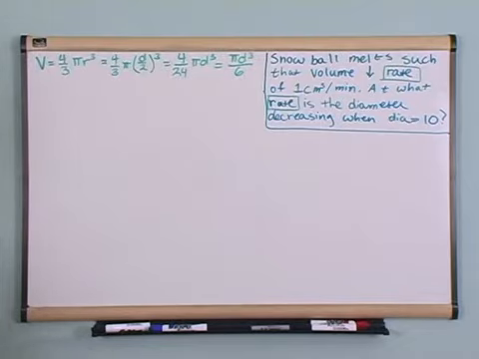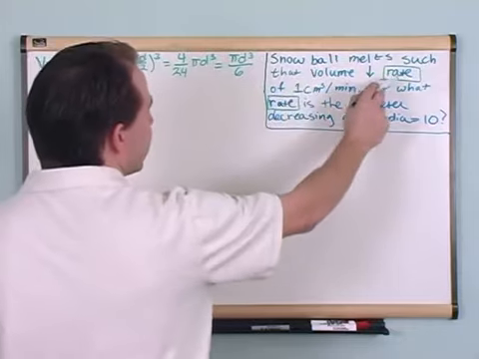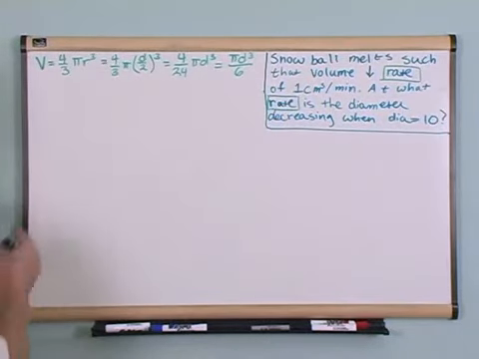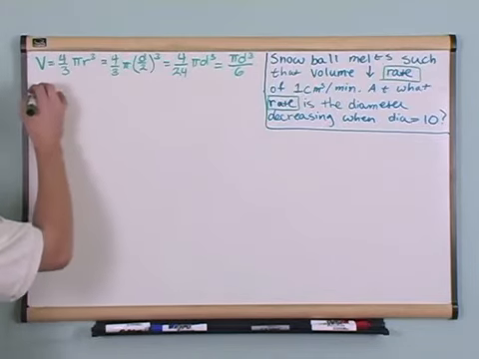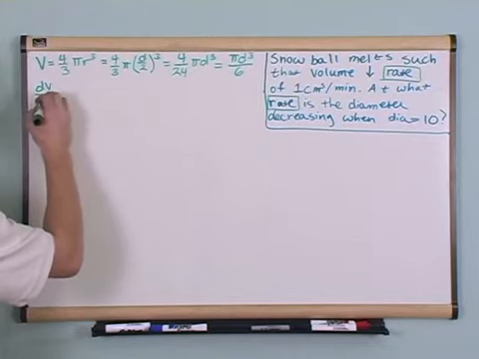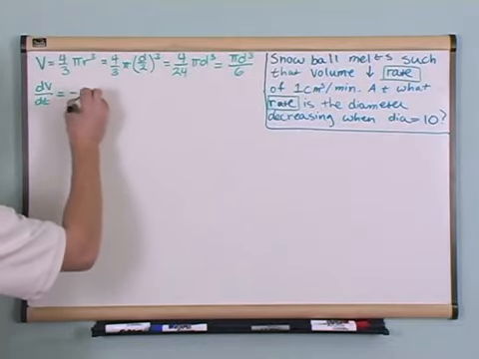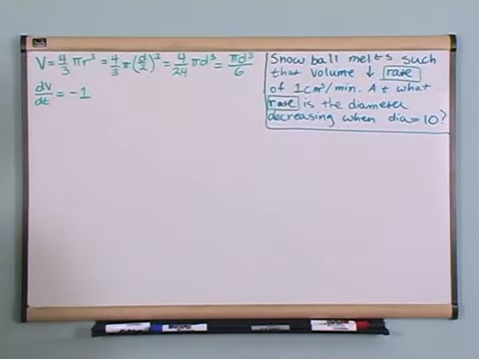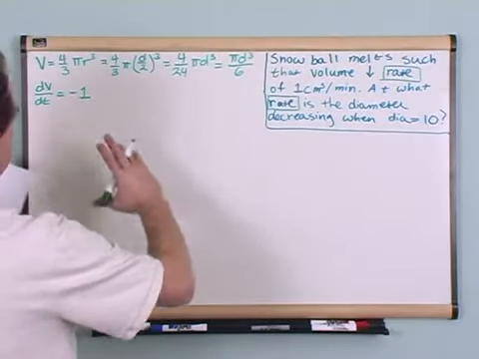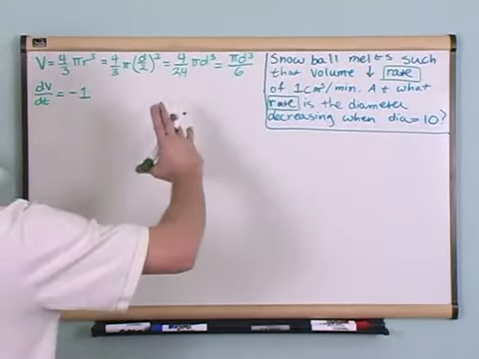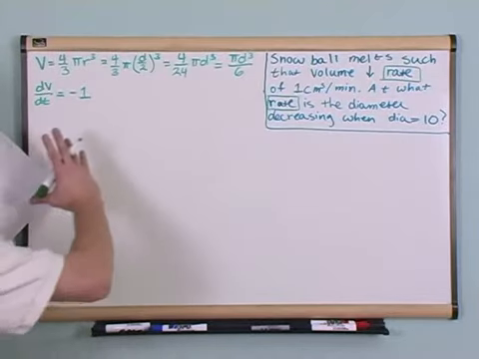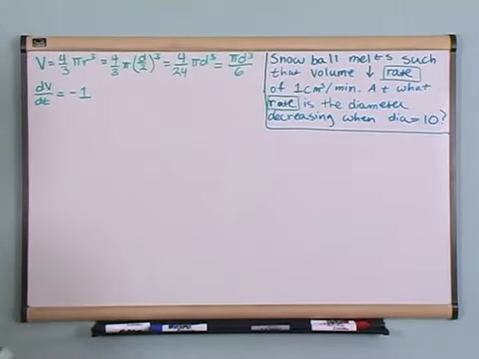What else do we know? They tell us the volume decreases at a rate of 1 cubic centimeter per minute. So, like I said, that's a rate, which is code for a derivative. And the way you write this down is dV/dt, the change in volume with respect to time, is equal to -1, which is 1 cubic centimeter per minute. The reason it's negative is because it's shrinking. It's getting smaller. The volume changes in a negative manner as you go in time. If the volume were getting bigger, it would be a positive 1. So you kind of have to read between the lines in these problems and figure out what sign the derivative actually is.